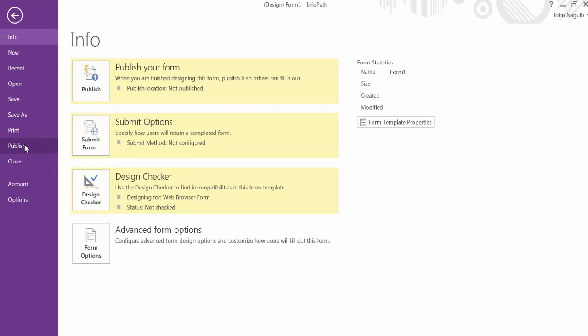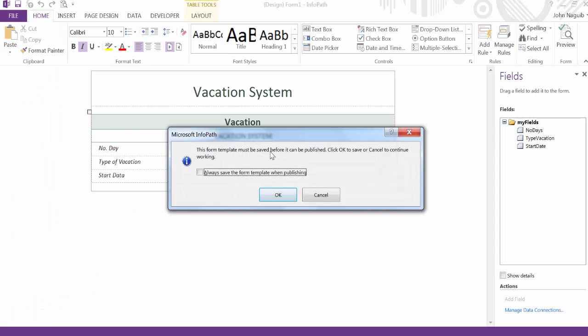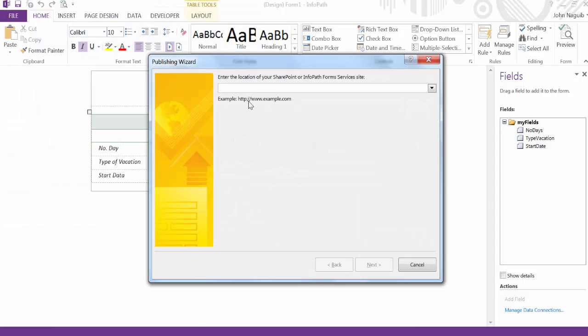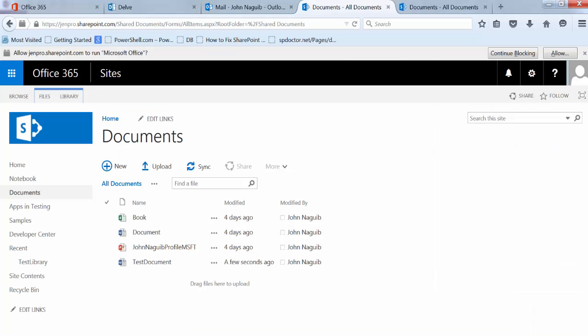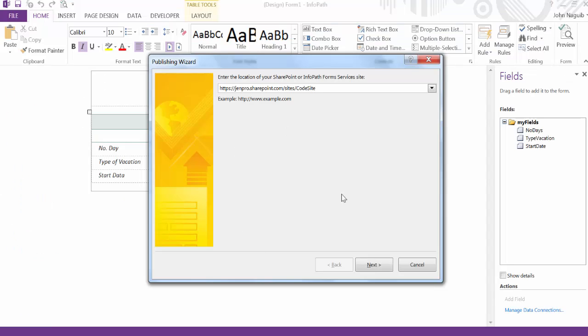Actually, let me try to publish it first. Publish to SharePoint server. So let me save it. It's going to be saved. And let me provide the URL. So going back to my site, I'm going to provide the URL to store this form.